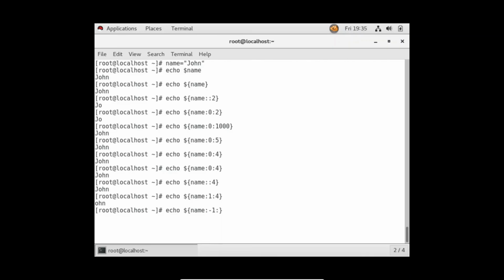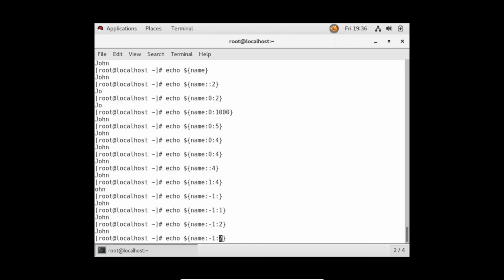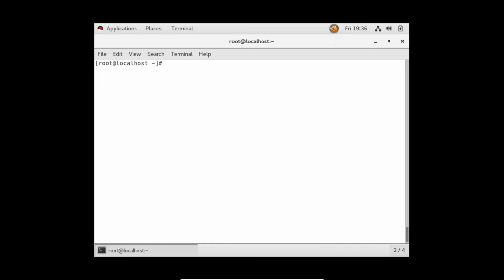In a similar way, if we want to start from minus 1, and if you don't give till N, see, one second, I want to show you something. See, minus 1 is not working here. In some shells, it will not work. But that's fine, let's come to a different thing. If you don't write anything, it will print the whole name.